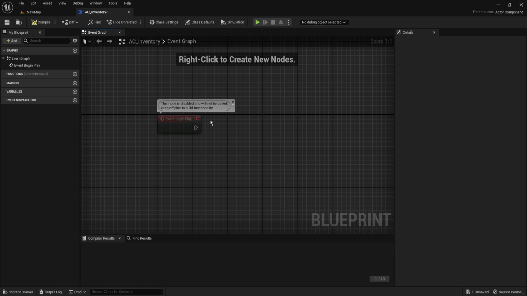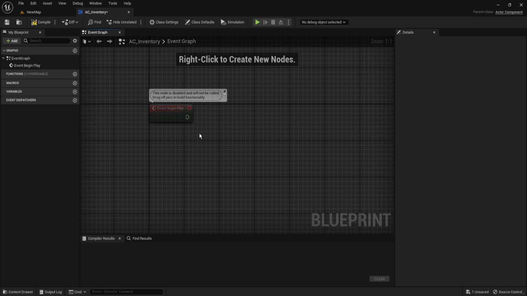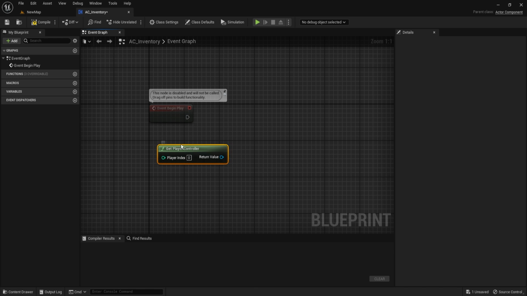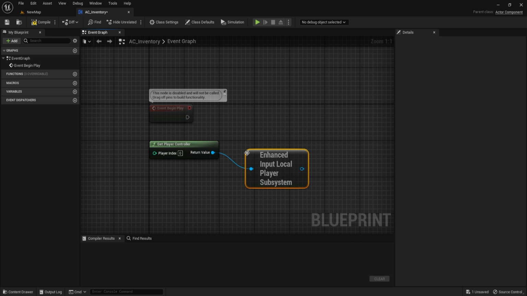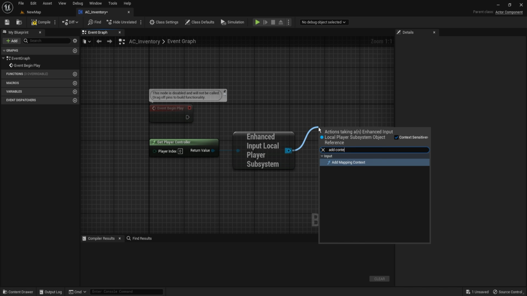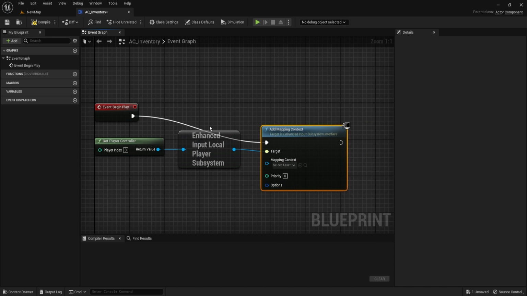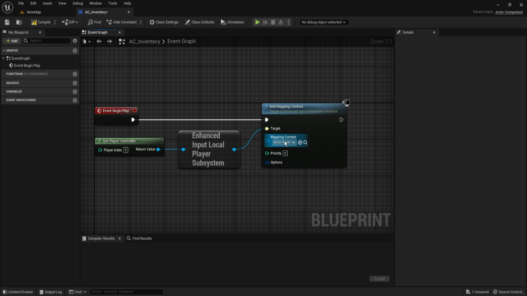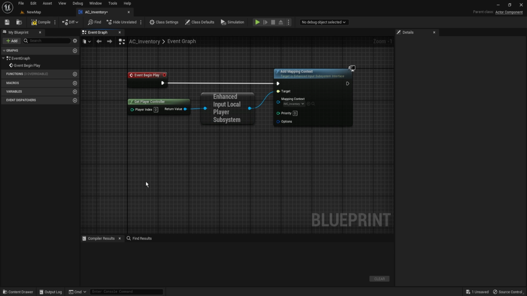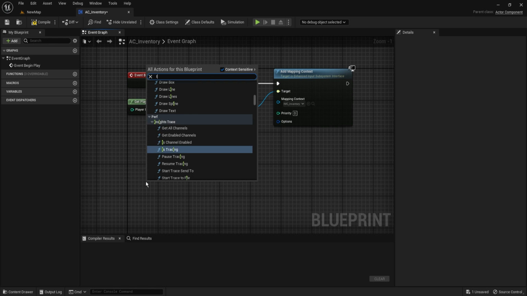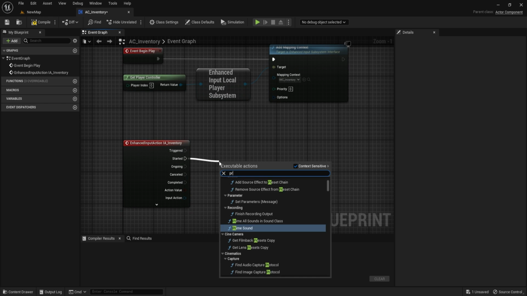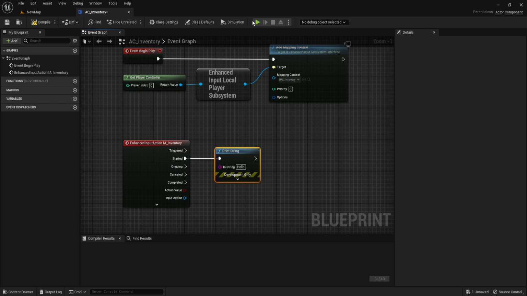So this is in the inventory, our actor component. We need to get player controller. We need to get a reference to the enhanced input, and we then want to call add mapping context. Drag this up, just align it, and the mapping context we're looking for is the inventory. So what this does, it will create our input, so now we can get our IA inventory, and we'll just test it with a print here on started. We'll put a hello, and let's just run it.